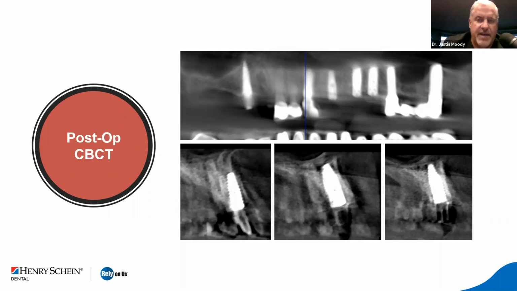Be mindful that there's so much metal in this patient that you're going to get this scattered radiation. It's called beam hardening, where you will feel like there's no bone on one side or it's in a different position. That is all just relative to the radiation striking these dental implants.